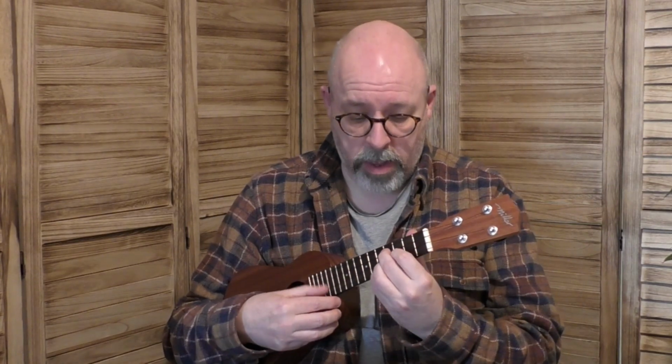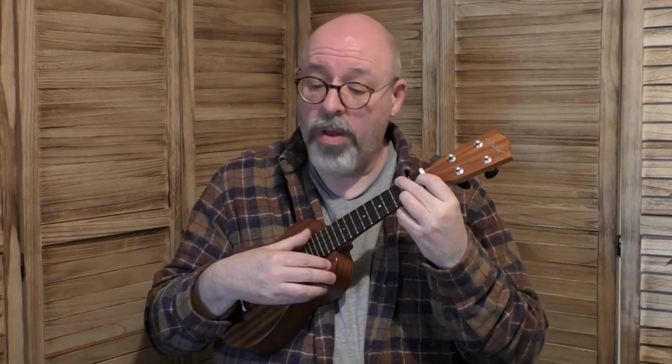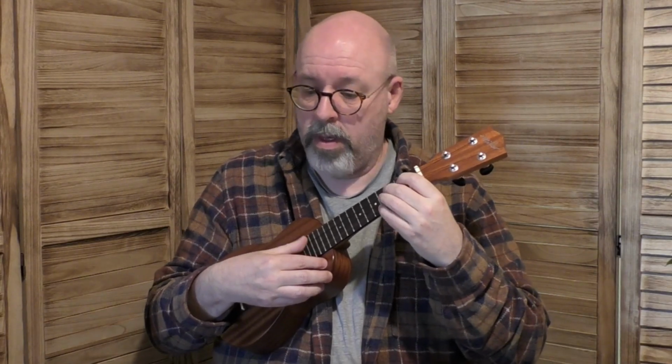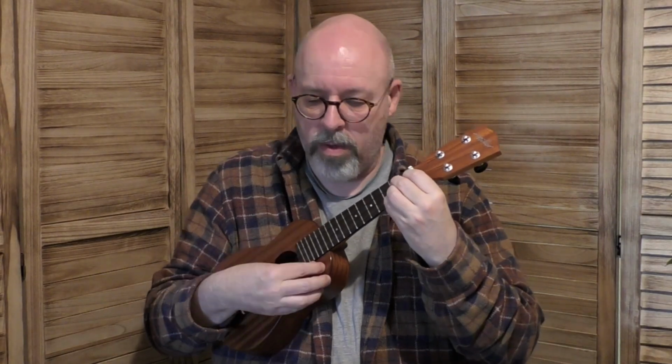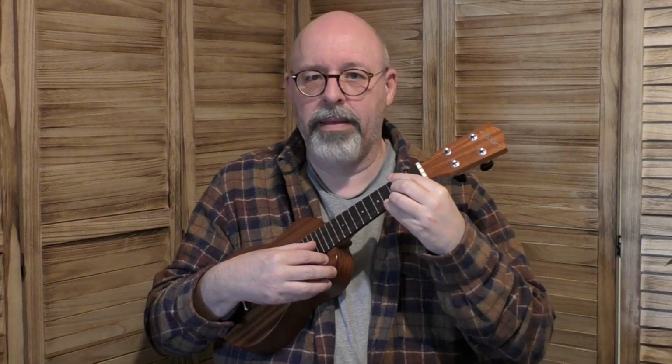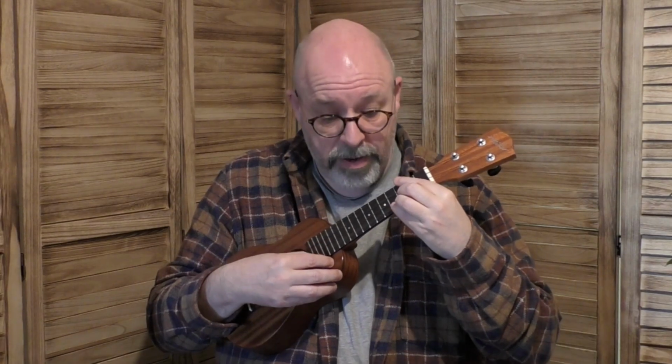On page 19, we have some ideas for the G7 chord. Here's the first example. 1, 2, 3, 4. 1, 2, 3, 4. The final example on page 19 sounds like this. 1, 2, 3, 4. On page 20, we have the classic Dust My Broom lick that goes like this.